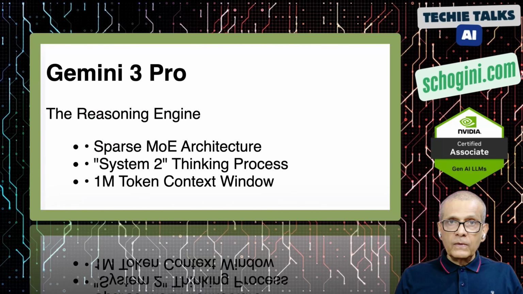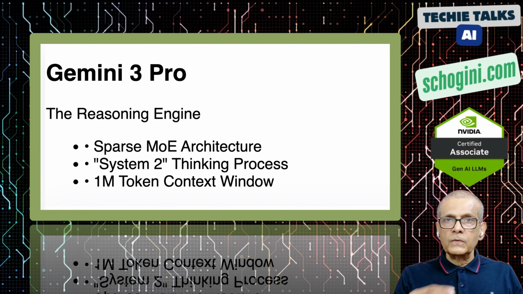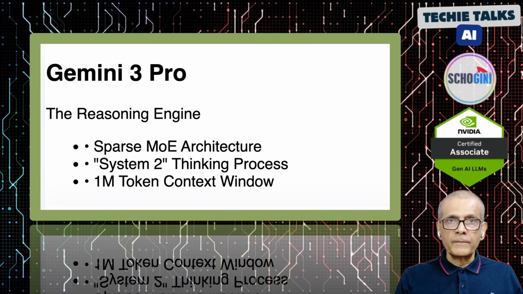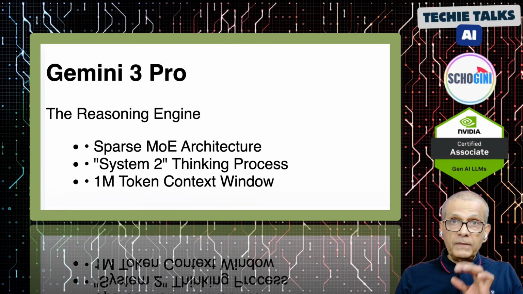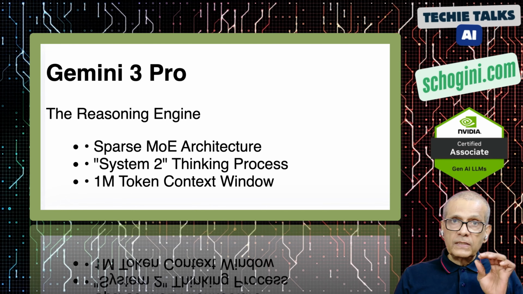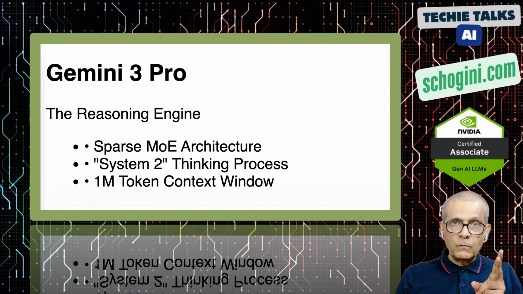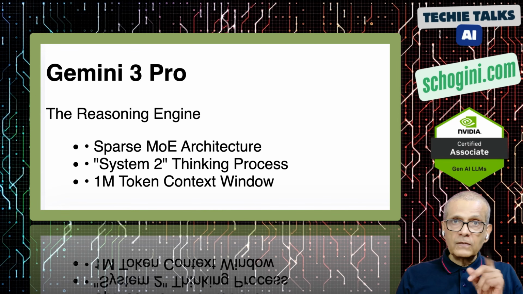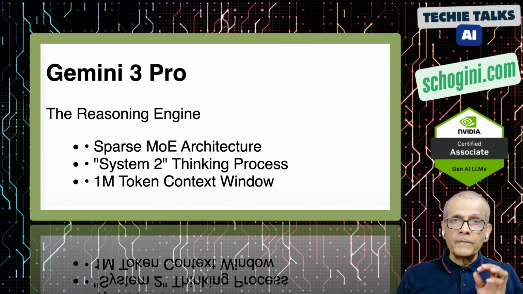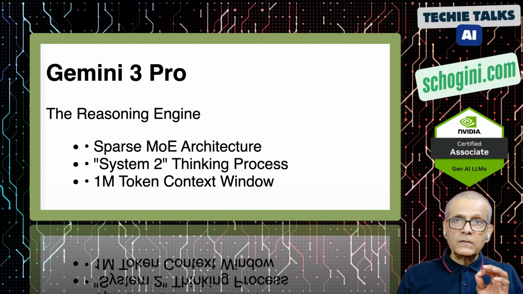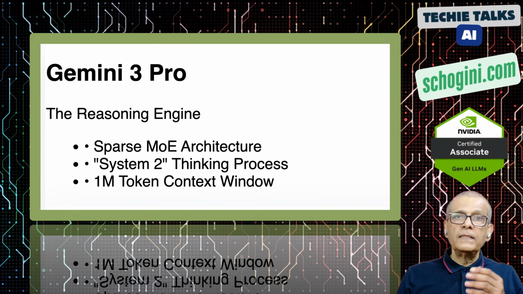First is Gemini Pro. Yesterday, I released a video on the developers' essential guide to using Gemini Pro preview at this time. It is the System 2 reasoning engine behind the ecosystem, that is, deep thinking. Gemini 3 Pro represents a shift from pure pattern matching to deliberate reasoning. You understand System 1 thinking and System 2 thinking, think fast, think slow. On a sparse mixture of experts, or MoE, architecture, it introduces a thinking process that allows the model to deliberate, plan, and verify its logic before generating a response.